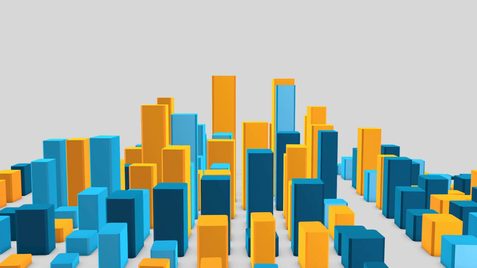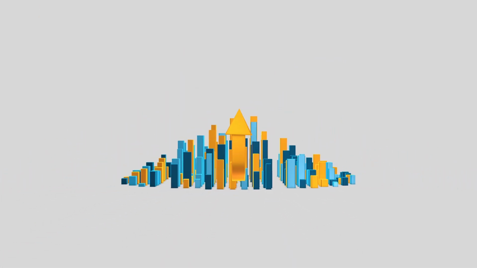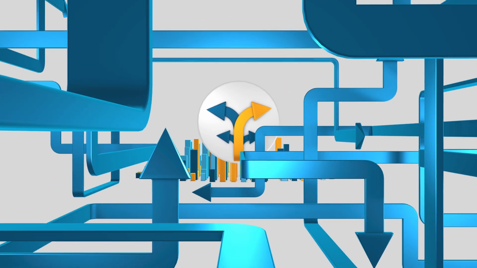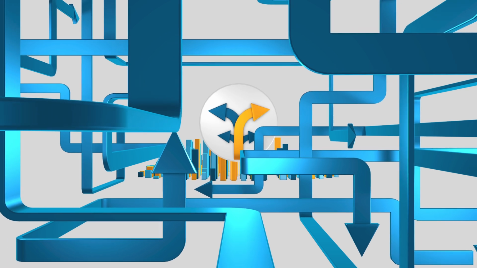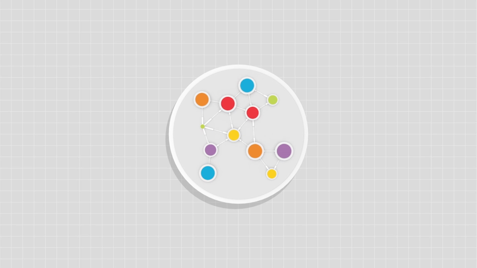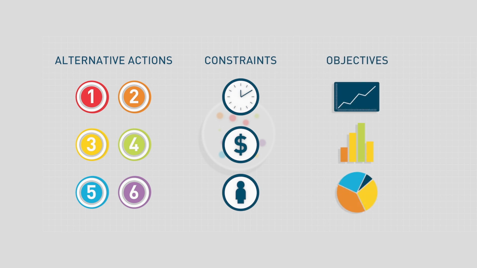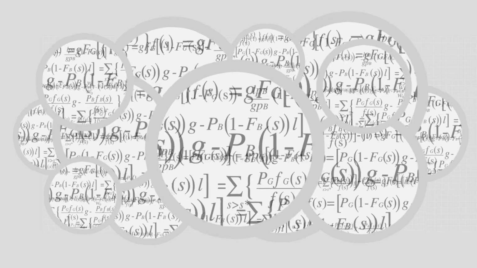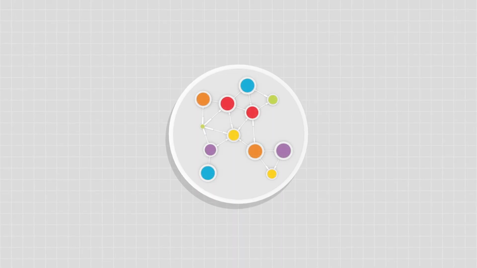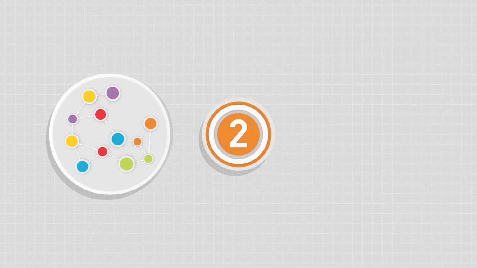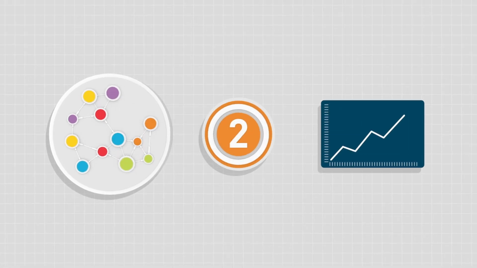How do forward-thinking enterprises make important decisions with confidence? When there are dozens or even thousands of variables and trade-offs, business decisions require more than human analysis and judgment. They require optimization technology. In optimization, your alternative actions, constraints, and objectives are expressed as mathematical formulas. Calculating among these variables, the optimization solution will automatically identify the optimal set of actions to achieve the desired objectives within your business constraints.